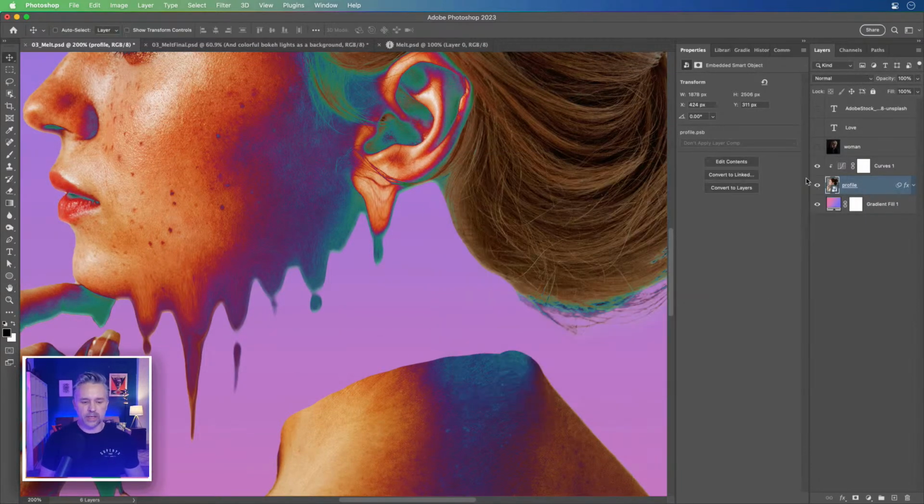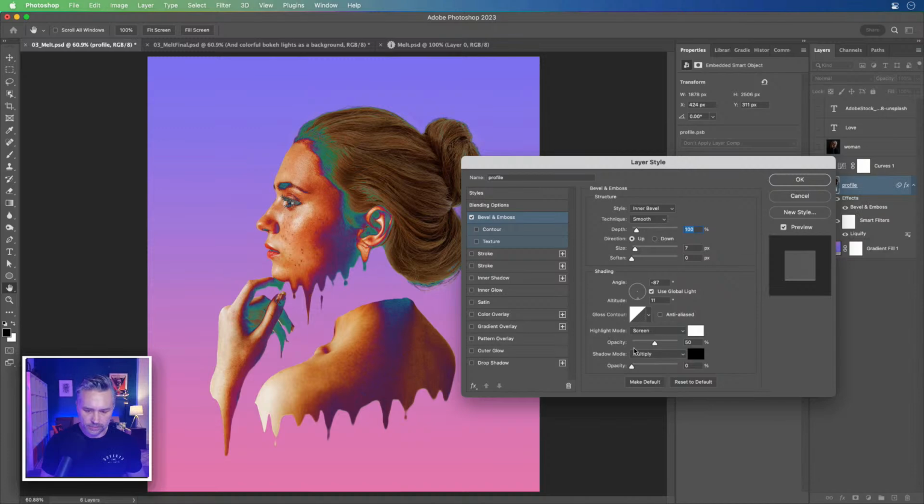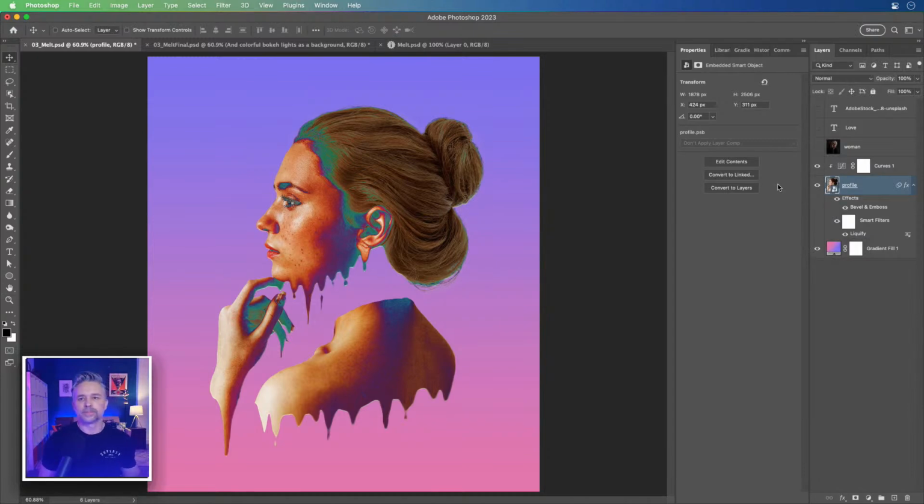So that's all I'm doing, adding a little bit of bevel and emboss to give it some depth underneath. Heck, I might even go back in there, by the way. Crank it up. Something like that. Cool. All right, do her in chocolate.